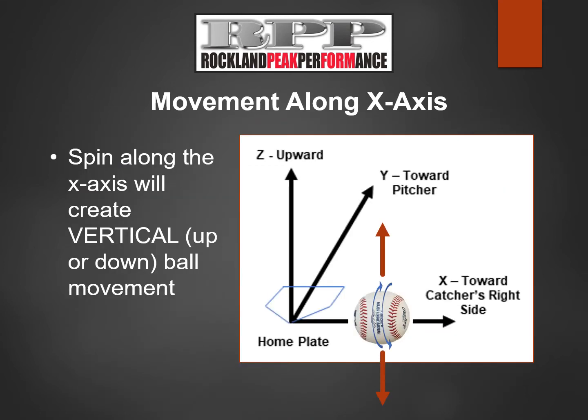Here we have spin along the x-axis. This type of spin leads to up or down movement. For example, in order to throw a fastball, you want your fingers and your hand behind the ball when you release it. When you do this, your fingers are going to roll on the back of the ball and that will put backspin on it at the point of release. This backwards rotation causes the Magnus force to pull the ball upwards. While the force doesn't prevent gravity from ultimately bringing the ball back to the ground, it gives the fastball a little less fall during the flight to home plate.